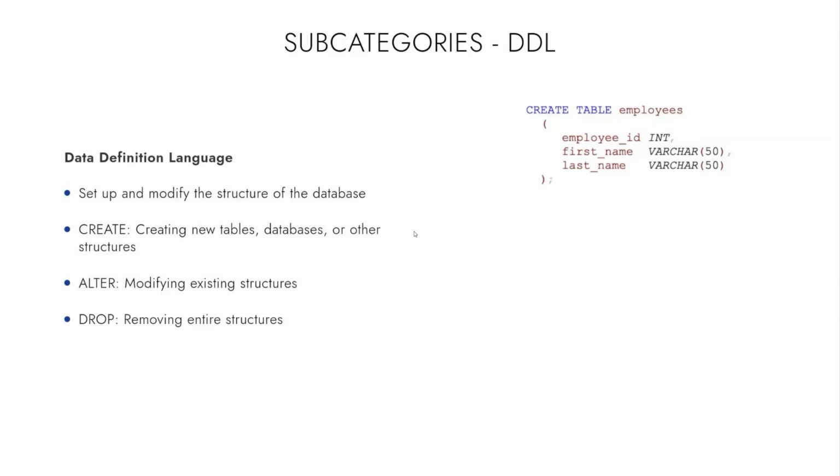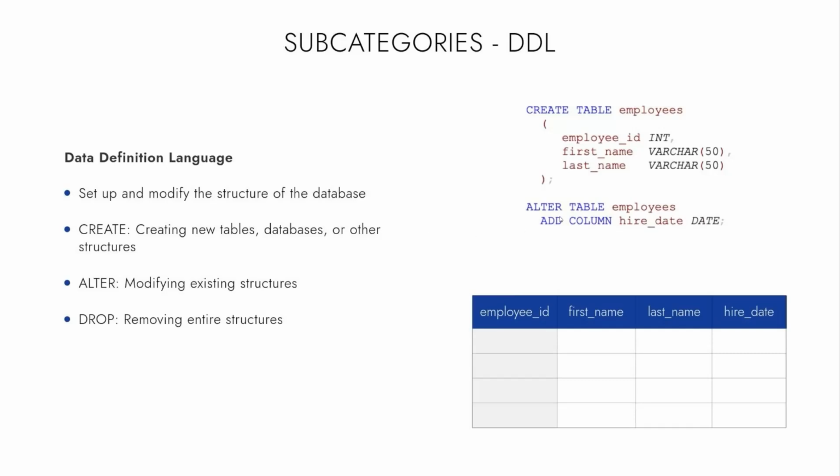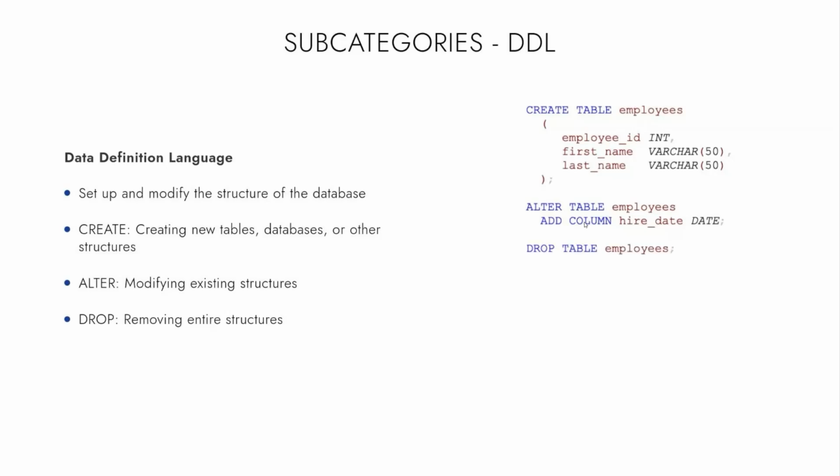You can also alter these and remove or drop them. When you alter the table, sometimes it's alter table, sometimes it's replace table. It's a little different across different SQL languages, as I've shown you before, but essentially it lets you add columns or change certain things about the columns you previously added, and modify the existing structure. Last one is drop table. After creating all these things, or maybe altering one or two things about the table, if you do drop table employees, it'll be gone, just like that.